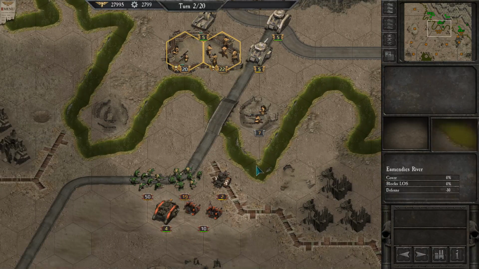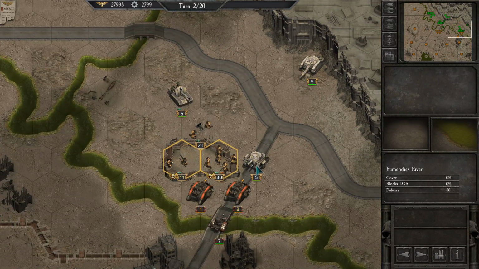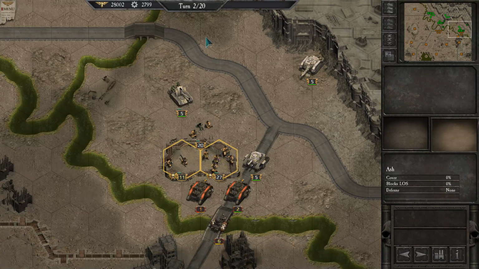It seems like a lot of them are concentrated at this bridge for the moment, but I'll wait before we move our reserves anywhere. And you guys are not really doing a whole lot at the moment. Don't want you to shoot anybody. We could shoot that thing. Ah, yeah, let's do it. There we go. Just wear them down a little bit. Alright, next turn.